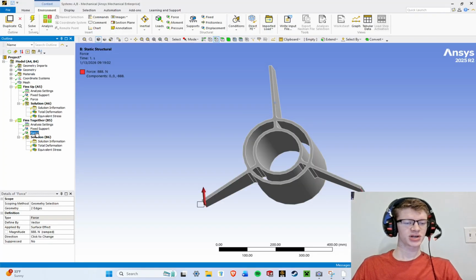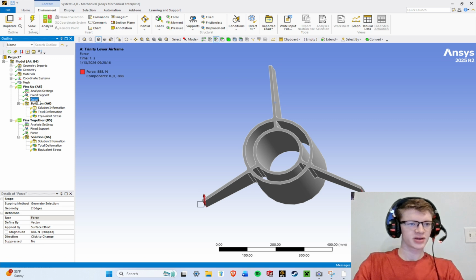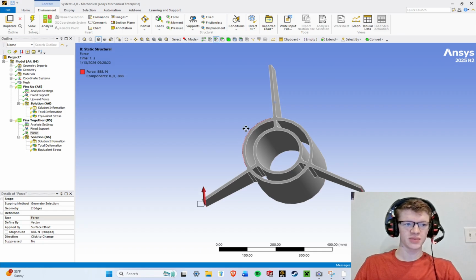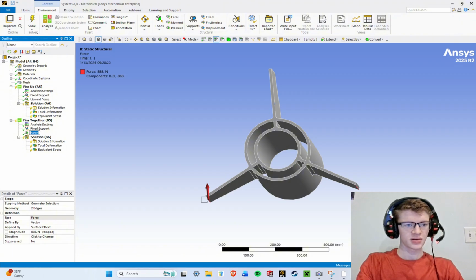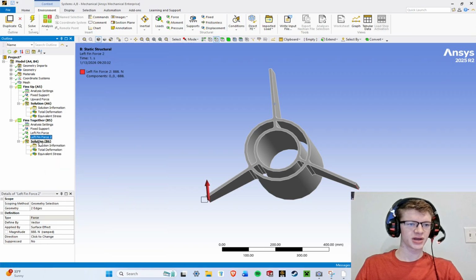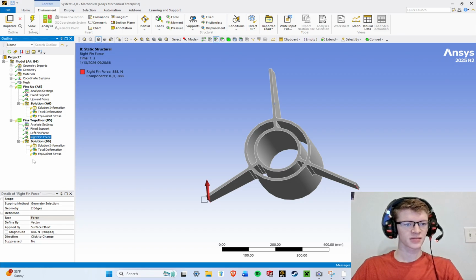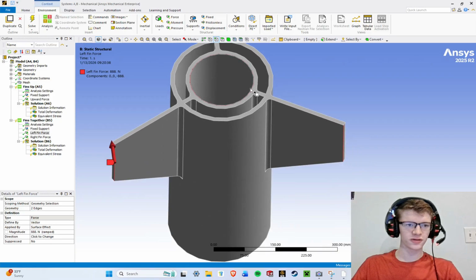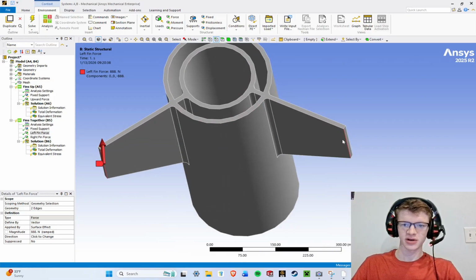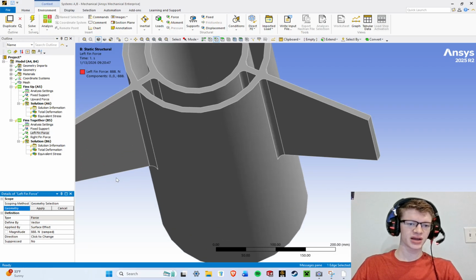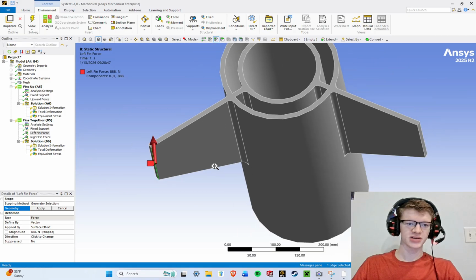So, to change force, we're going to rename this force to upward force. And we're going to name this one left fin force. And we are going to duplicate it and name this one right fin force. Now, to remove the right fin from our left fin force, we can actually select this and then use the little minus. Now you'll see that our geometry has changed to say only one edge instead of two, and if we click it, only the left turns green, the right one does not, so we know that we're good.